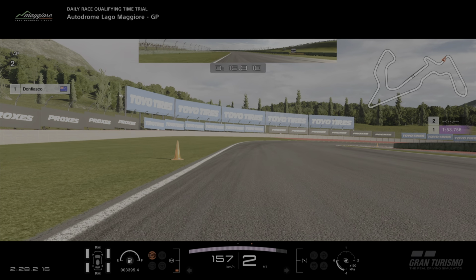So here, this is where we really start braking. Just before this cone here, you might use another marker, but I don't really see any other marker, to be honest. So the cone it is. Just before this cone, I'll start braking and put it into second. Some people just leave it in third, but I find putting it into second gives me enough turning that I can set myself up to accelerate out once I hit the apex.